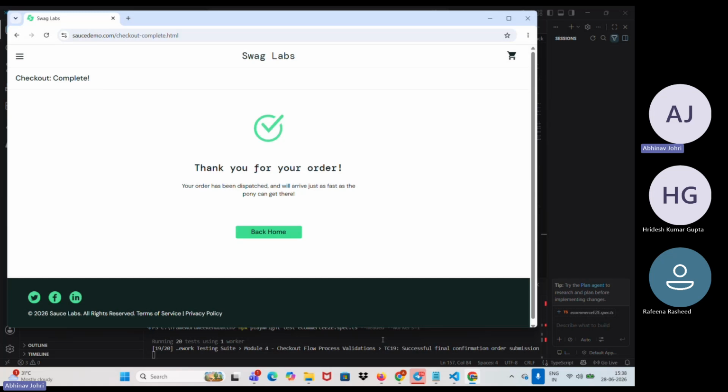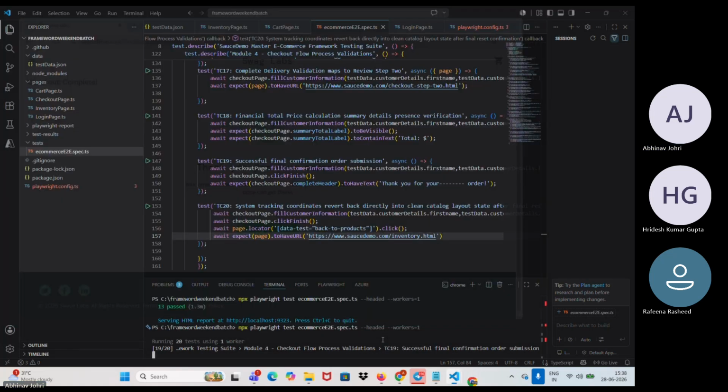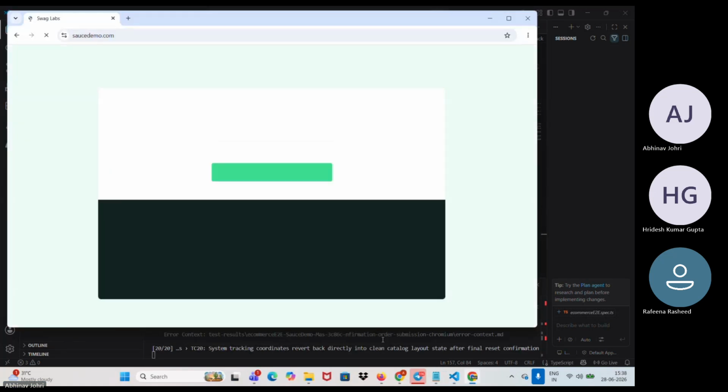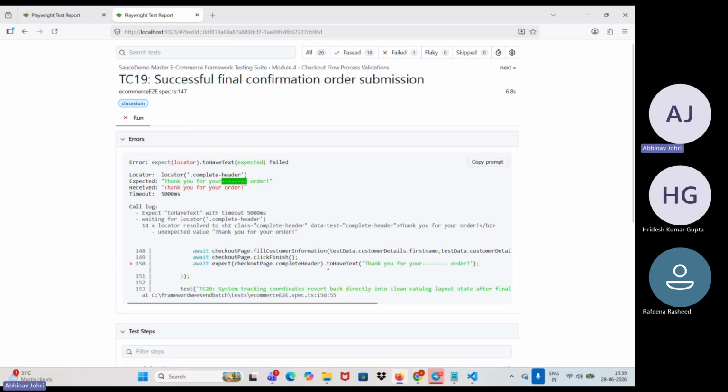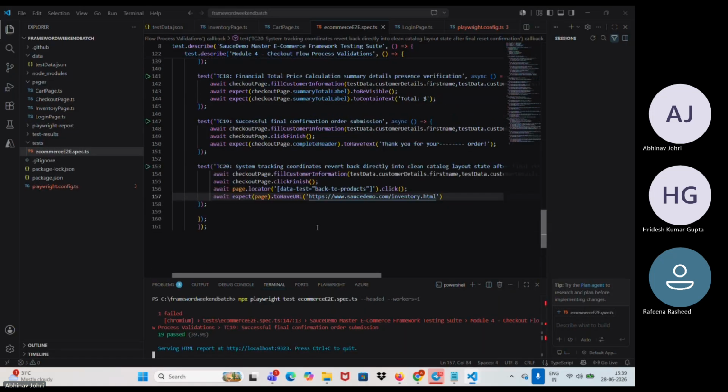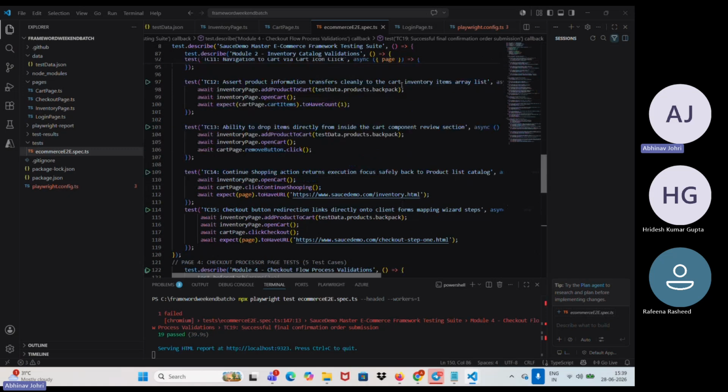Last I think failed. Don't worry, no issues. One test case failed. Let it fail. I don't care, because I put that dash, it is not there. If we remove this, it will work fine. I strongly put that dash here.